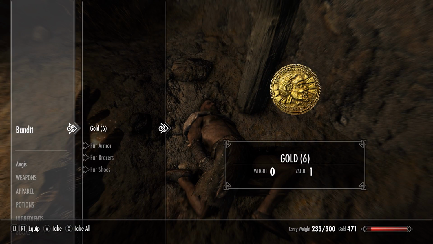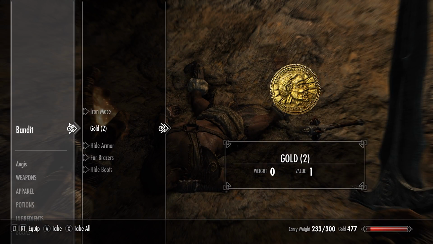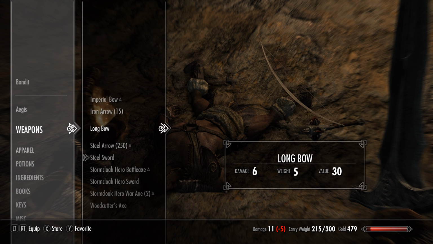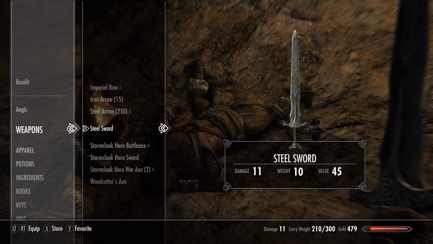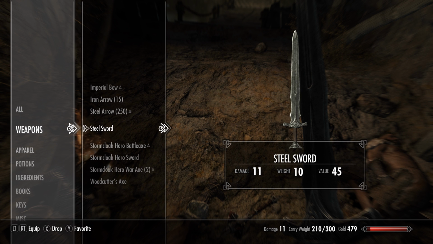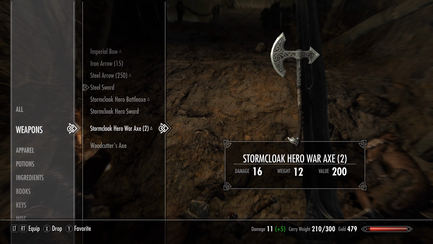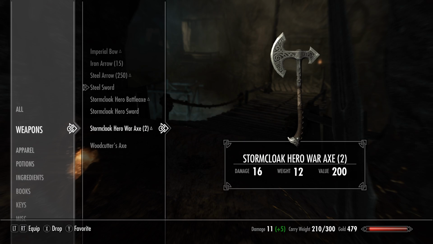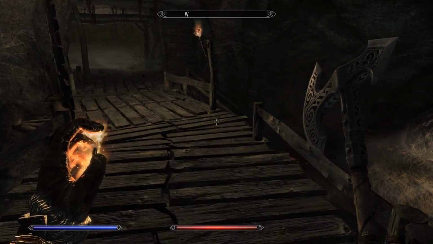Ooh, a steel sword. It's better than my sword, so I shall equip that. And in fact, since it was better than my sword, I will store both of those on you. Hero bow does 11, longbow does 6, so I'll throw that on there. Actually, come to think of it, the steel sword does 11. Oh, but I think that's a big sword. I guess we could also switch to axe though. I like axes. Let's go with axes.